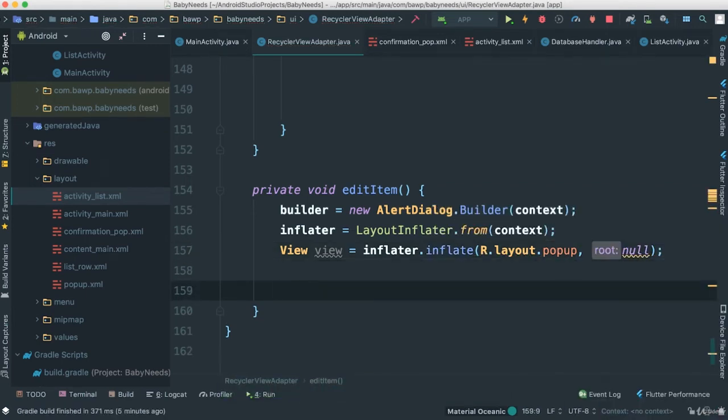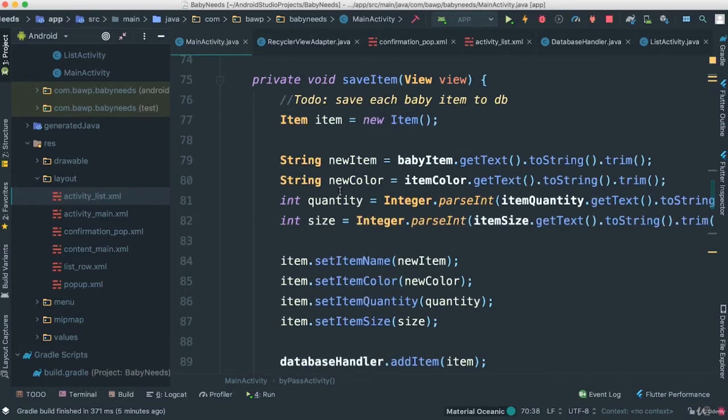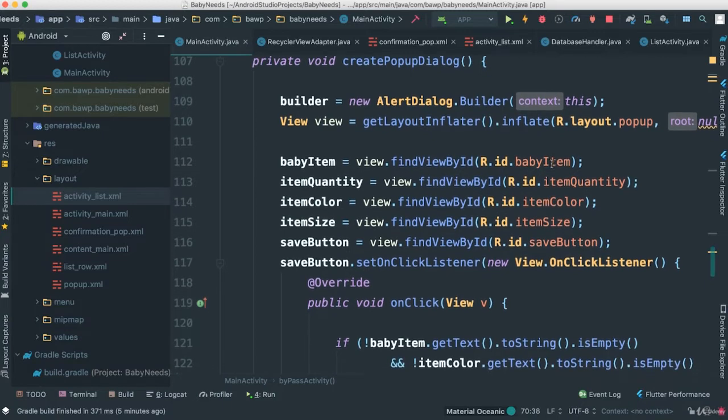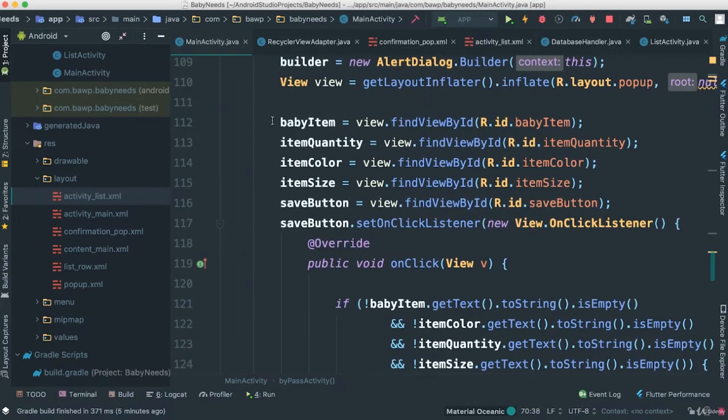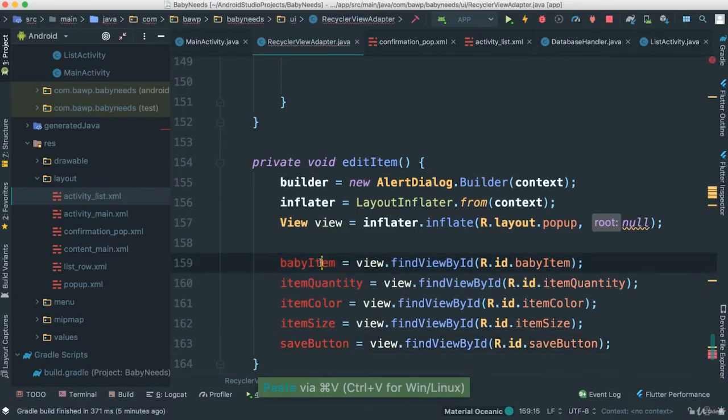So we're going to go ahead and get all of the widgets with our pop-up as we've done before. In fact, let's go ahead and get all of that from our main, I believe. We should have all of that. Save item. There we go. We could use exactly all we have here. So I'm going to copy all of this. Put here. Now we're going to have issues here.